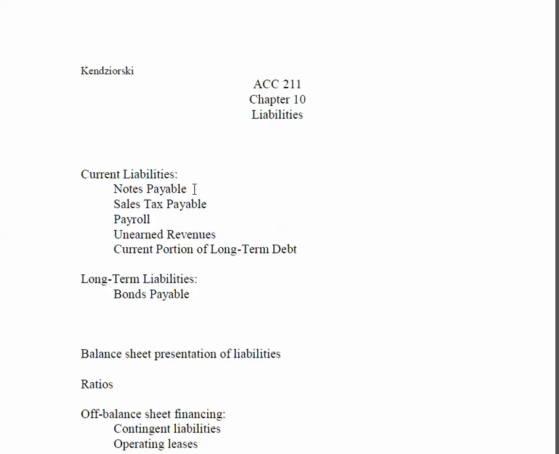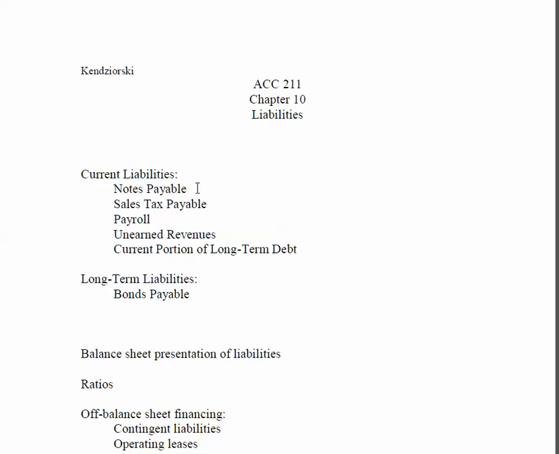Basically, current liabilities represent short-term obligations that will be paid off or otherwise satisfied within about 1 year. Long-term liabilities are due to be paid off beyond a year from now. So the first topic that we're going to start with is notes payable. And this could actually be classified on a company's balance sheet as either a current liability or a long-term liability. Current if it's going to be paid off in a year or less, and long-term if you've got a note that won't be paid back for more than a year.